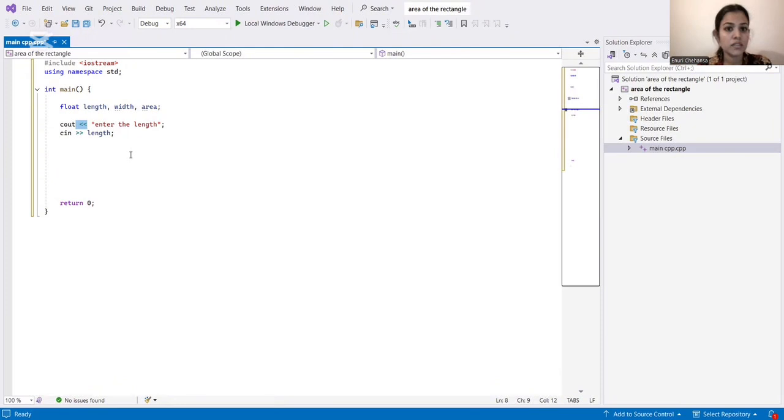This operation uses the operator to extract the value and save it.